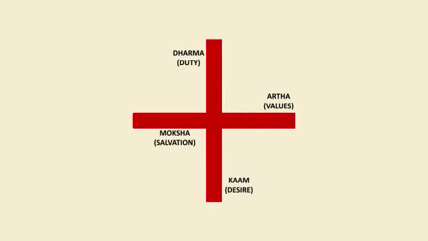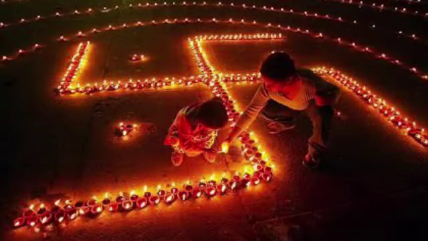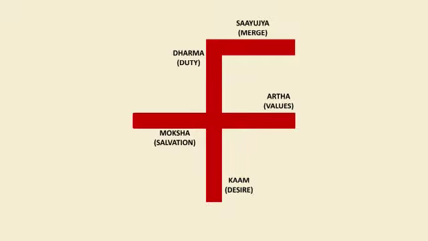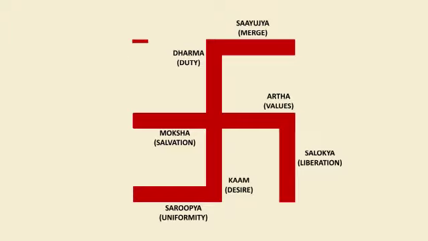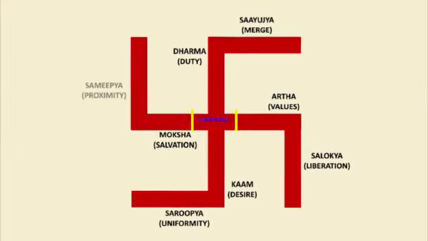After muktis or mokshas, the next four special experiences which can be felt are depicted as a second set of four arms drawn next. First is Sayuj, or oneness with eternal consciousness. Second is Salokya, or oneness with omnipresence. Third is Sarupya, or oneness with a beautiful creator. And fourth is Samipya, or oneness or closeness with our creator.